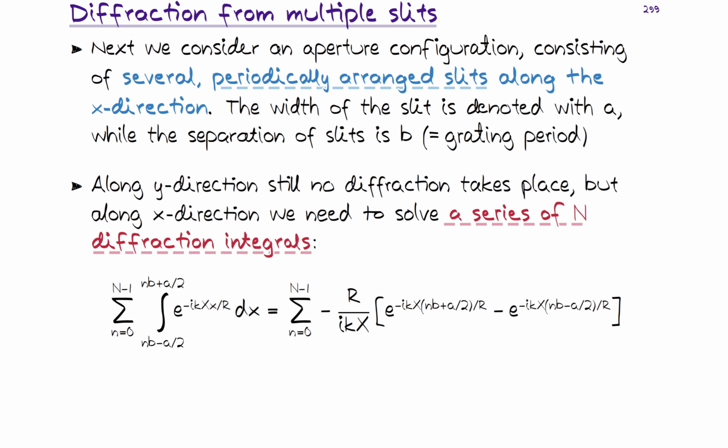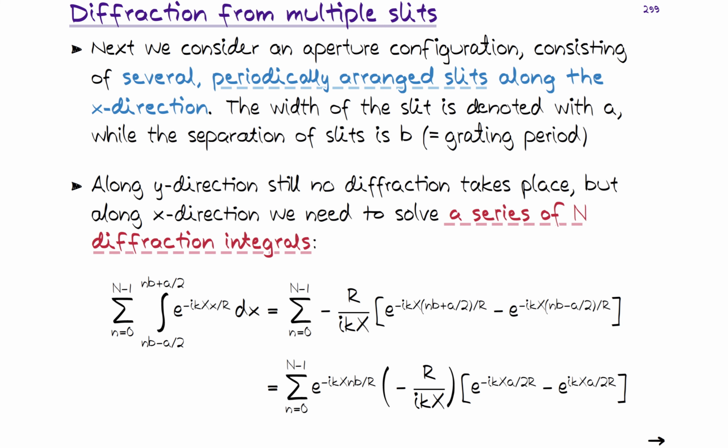So we are now summing terms that are minus r divided by ikx, and then we have the brackets with something resembling a sinusoidal function, essentially exponents of a strange looking character. Now we can separate things, so we can actually take something out of the square brackets, and I will do this now and explain later. Essentially I can take this term out, the exponent ikxnb/r. This is how I can simplify things. I can take the first term out, and the only thing left inside the square brackets will be this a/2, plus of course the other parameters in the exponents. And this of course helps my treatment in what follows.